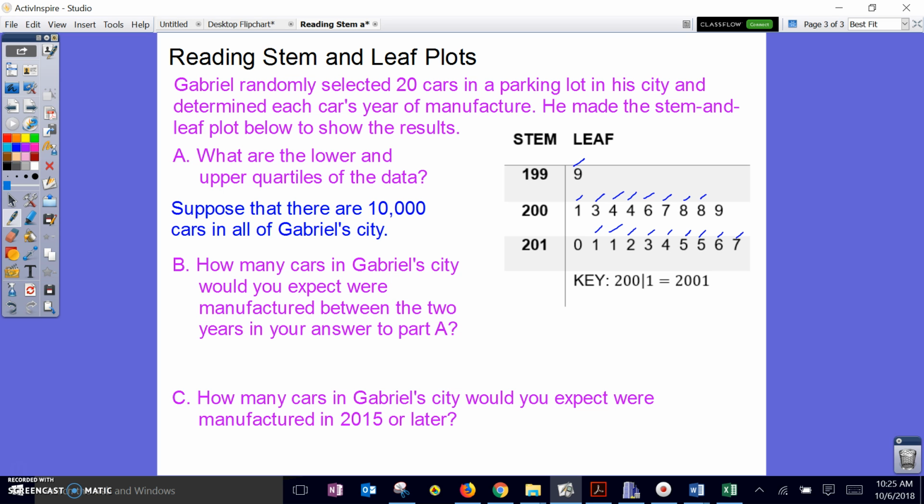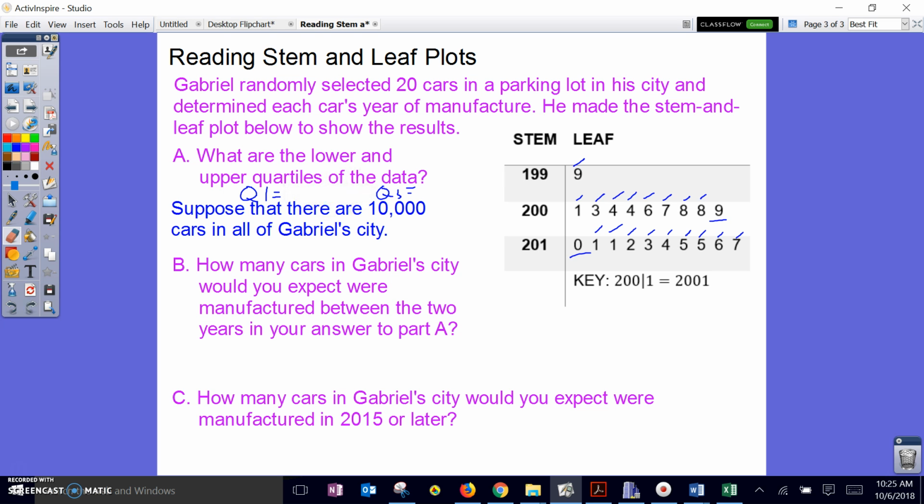And it's in between this 9 and this 0, so between 2009 and 2010. So we'll say the median is equal to 2009.5. And quartile 3, oh, I'm sorry, that was the median that I just found.